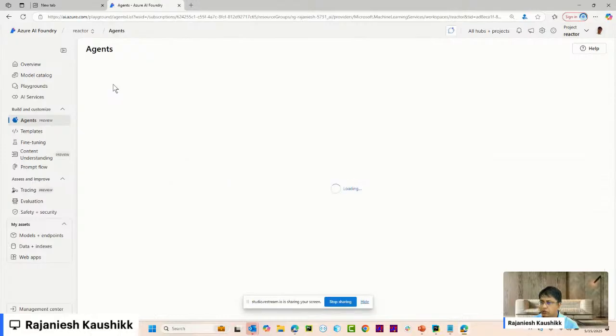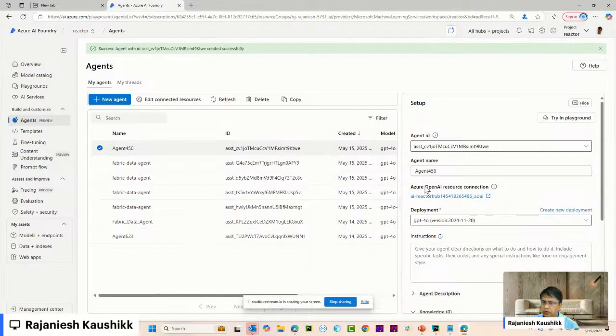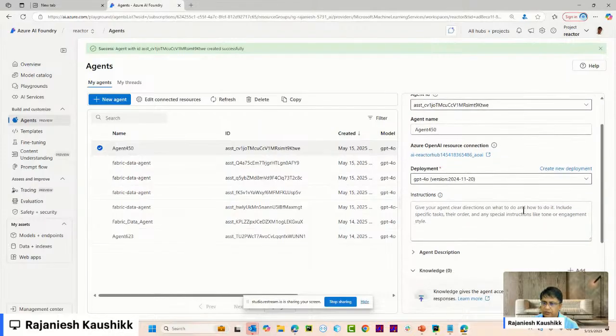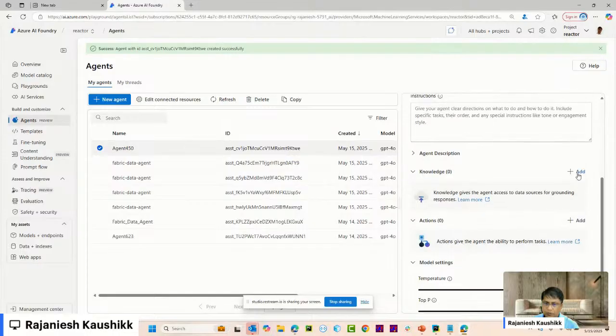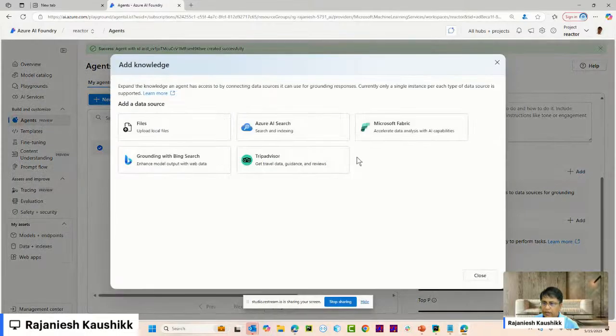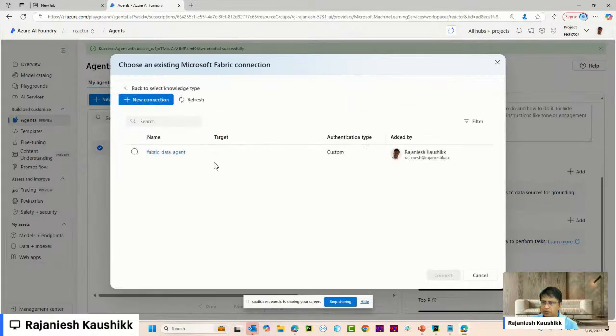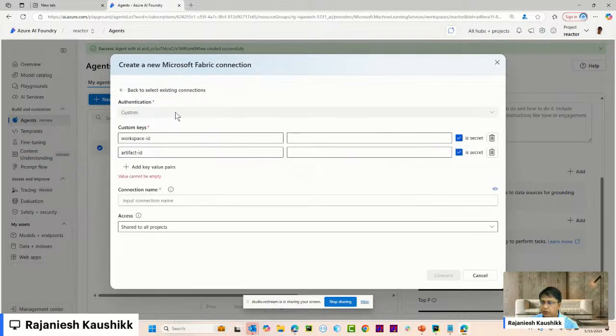First you come here, new agent, and then we come to the knowledge, and as you see there are these options: Fabric agent, AI search, TripAdvisor, grounding, and files. When I come here, Microsoft Fabric, I'm going to create a new connection.